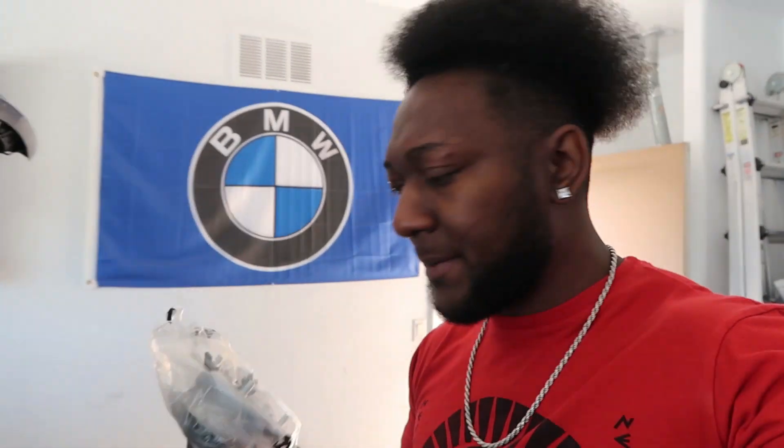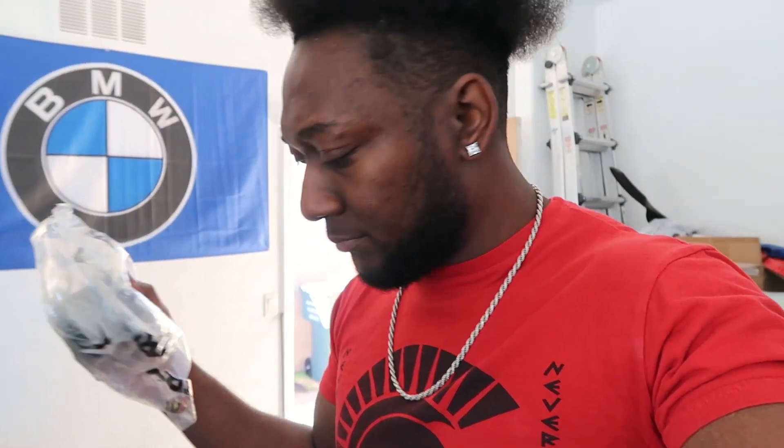So these kind of look a little different in some ways but not too different. Basically what I'm going to do is pull them out of the bag and then make sure I match it up once I take the strut out. I'm not going to really show taking out the strut because I already did a video on that. I'll put a link to it at the end of the video.